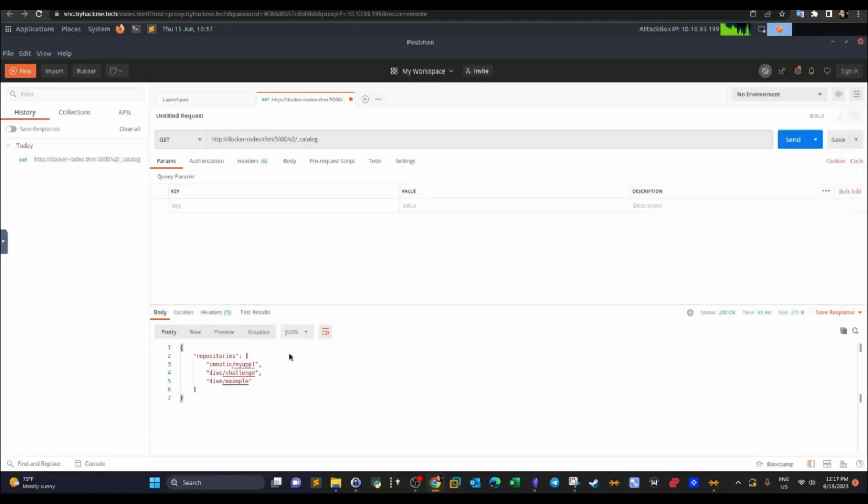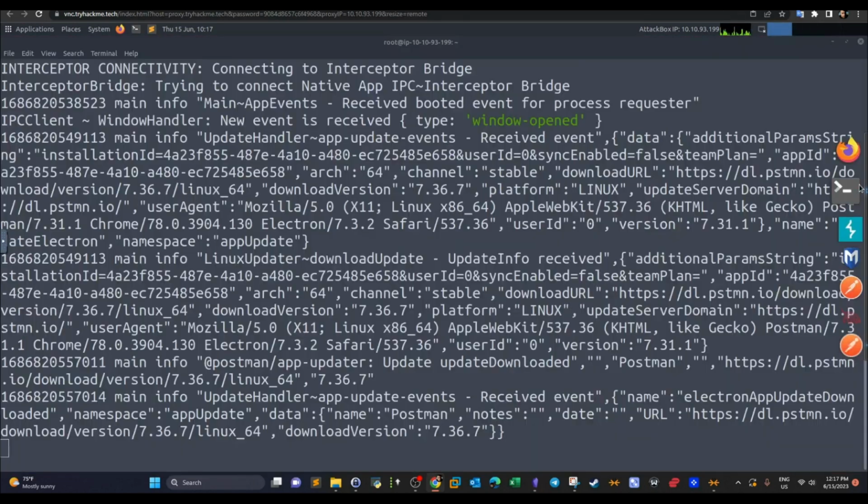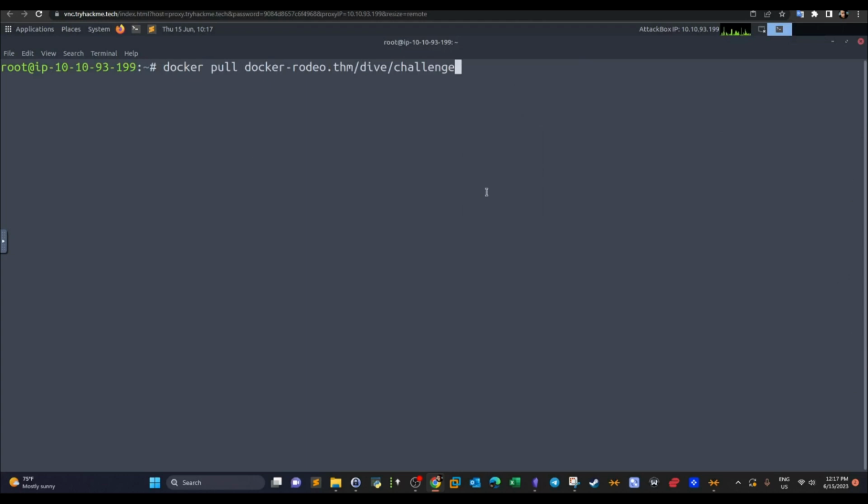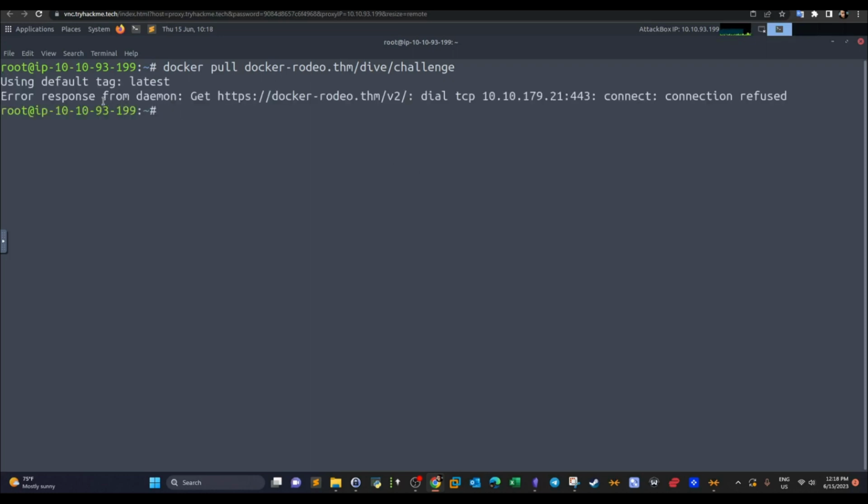Okay, so say I want to retrieve the image inside this repository. So I'm gonna copy the name and go back to the terminal and put it here. What's gonna happen now? It's gonna retrieve the image. This is just an example, guys, to remind you how it works. Response from daemon, connection refused.